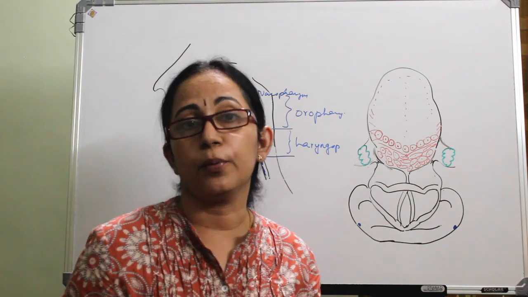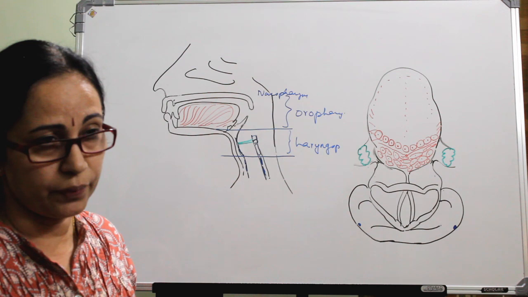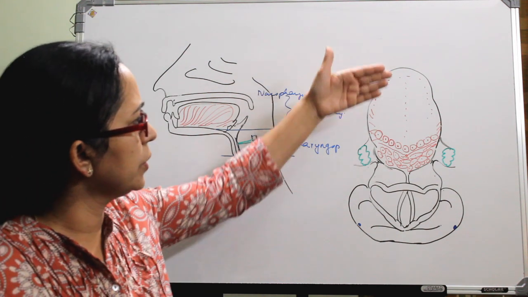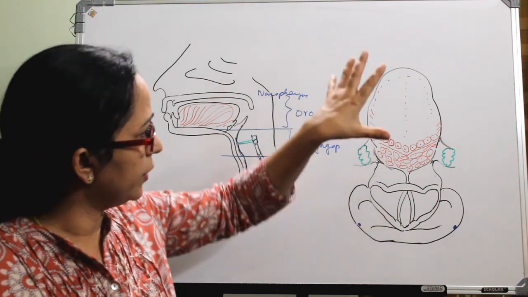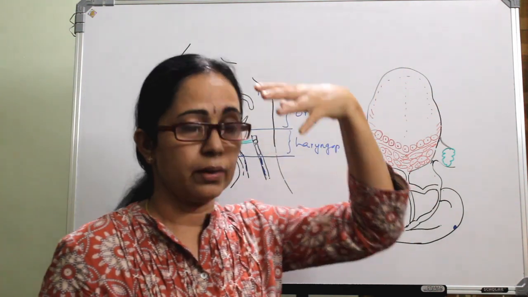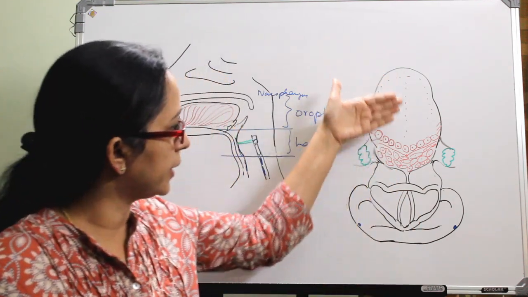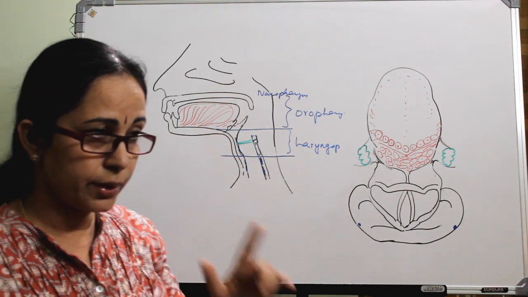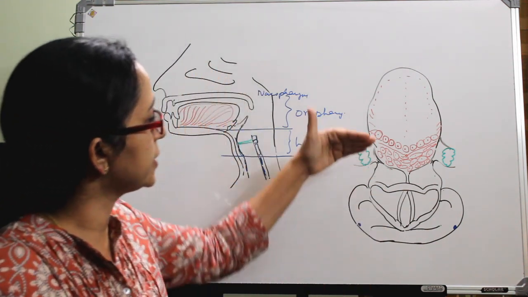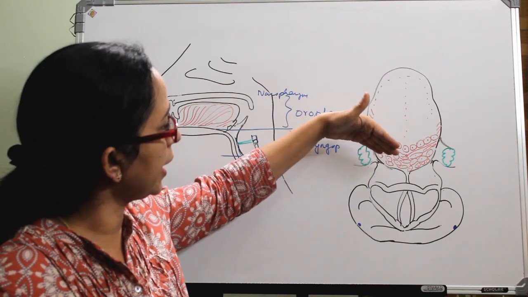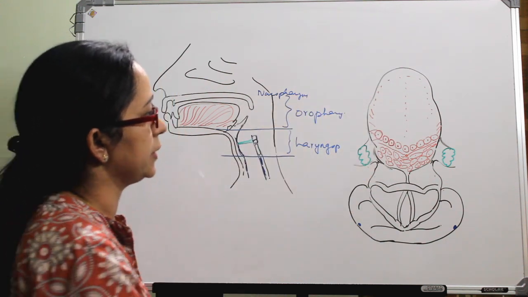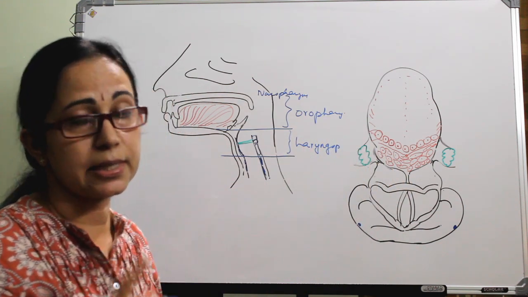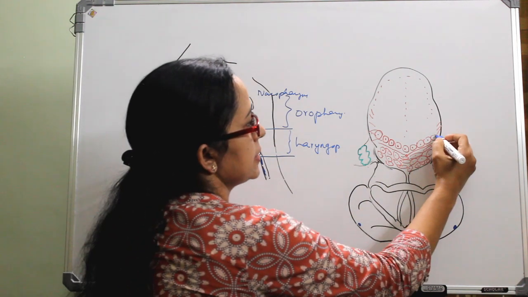Now what is hypopharynx? What is hypopharynx or the laryngopharynx? What is the anatomy? This picture shows you at the level of tongue. If you are cutting at the level of tongue and looking from above, this will be the picture. I already told in the class of oral cavity that tongue is divided into an anterior 2/3 and a posterior 1/3 by what structure? That is the circumvallate papilla. So this is circumvallate papilla.